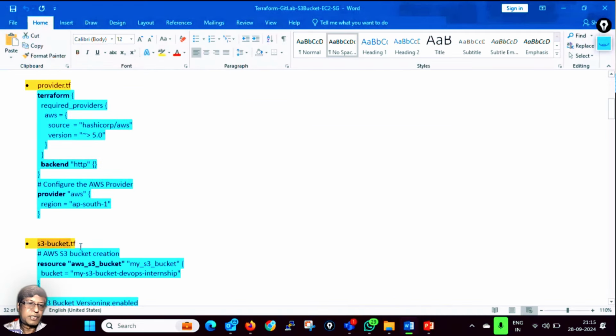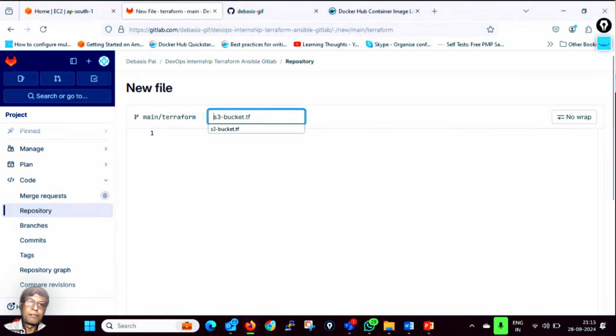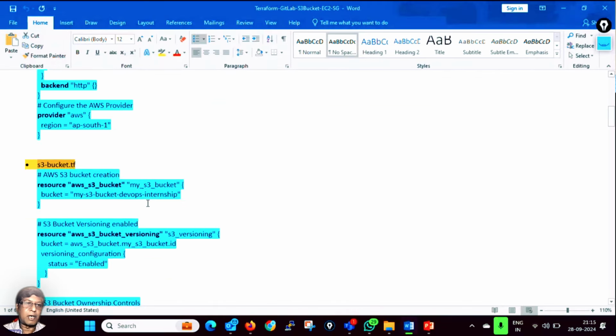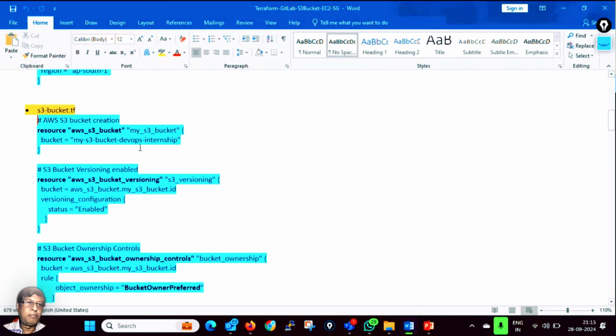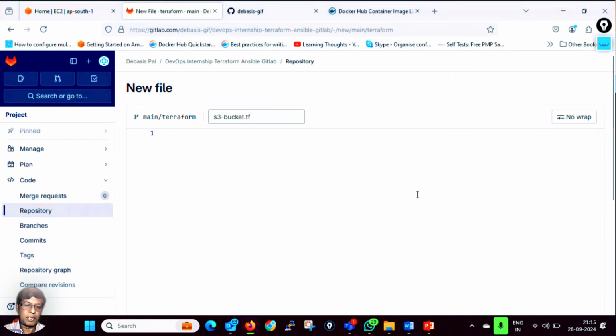So I will copy this, give it the name s3bucket.tf, and then I will also copy this part. I will try to make you understand, but I will do it as a shortcut.